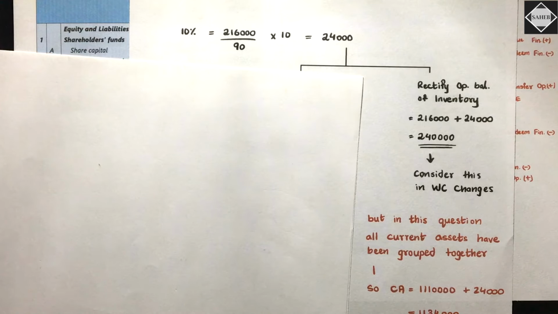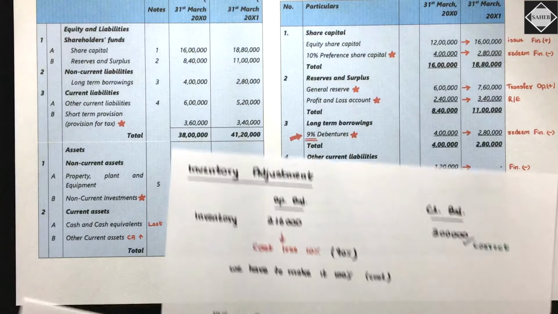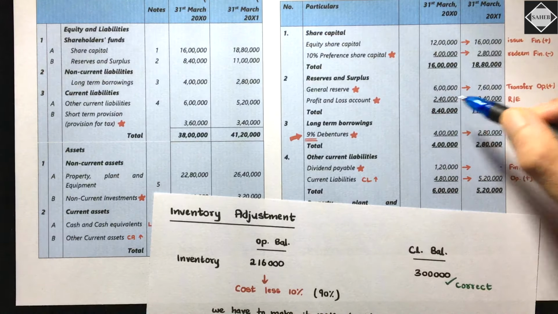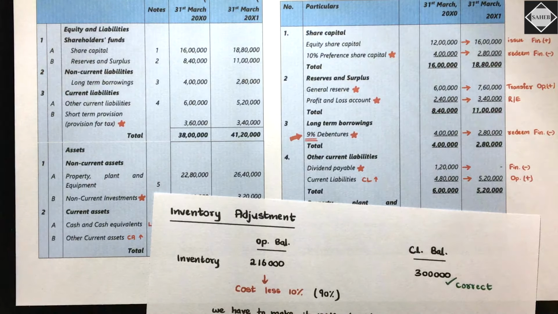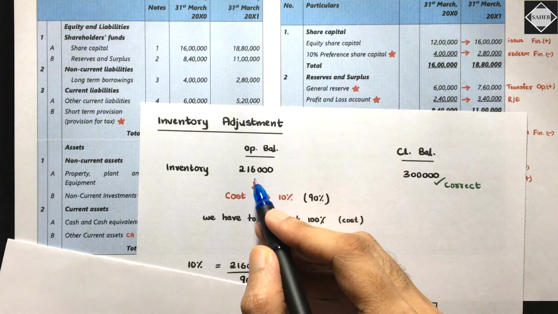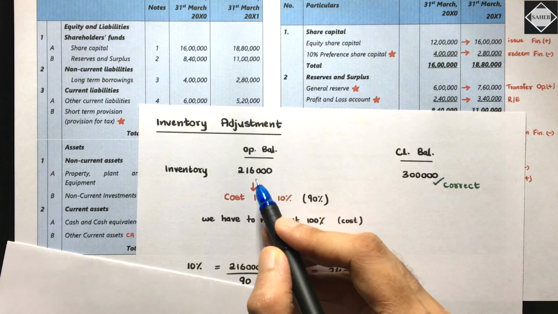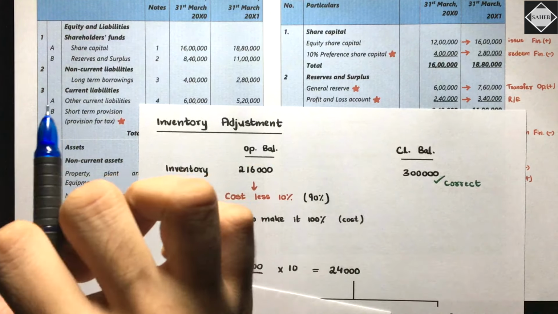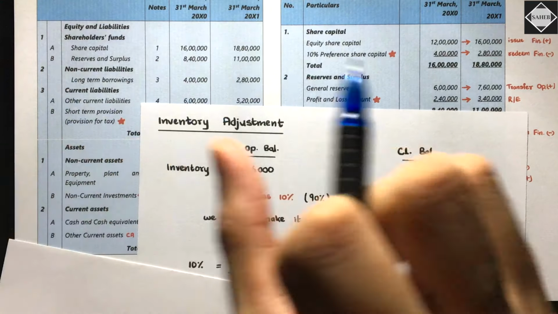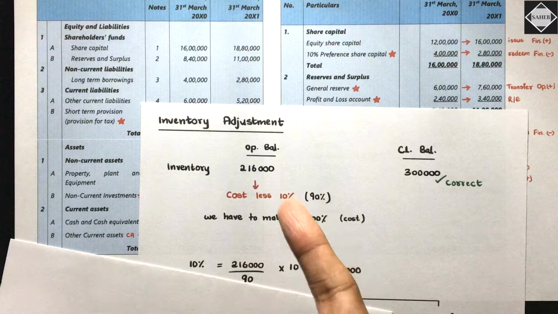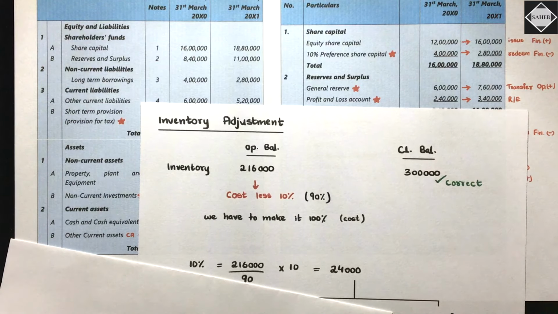Now as I told you, if we are increasing the asset, then we also have to increase the profit. So which profit are we going to increase? We have two profits over here. See, in the profit and loss account, two balances are there, opening balance and closing balance. Now understand which stock got affected. Opening stock got affected. From where did we get this opening stock? This opening stock came from the previous year's closing stock. Previous year closing stock became opening stock of the current year. So we will change the profit of previous year only. Opening balance of profit we are going to change.